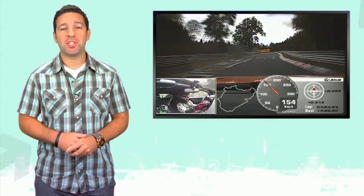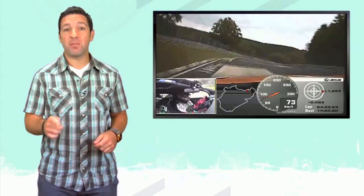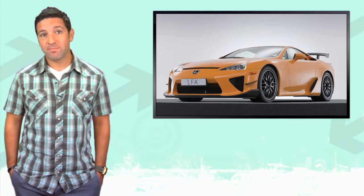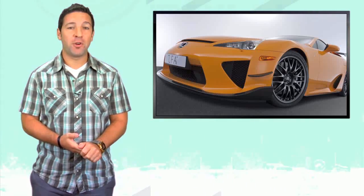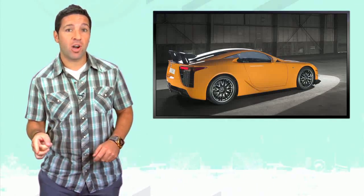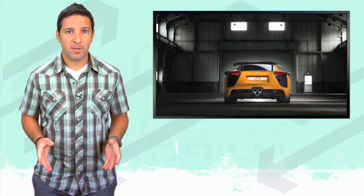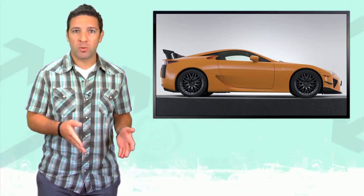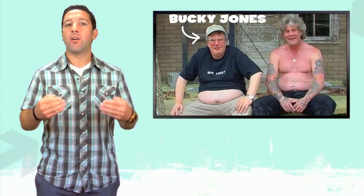We're going to start today off with the Lexus LFA Nurburgring edition. According to Lexus Enthusiast, World Car Fans, and Evo magazine's Chris Harris, the new LFA special edition has set one of the fastest times ever posted on the Nurburgring: seven minutes, fourteen seconds — nearly eight seconds faster than previously recorded. That makes the new LFA the fastest production car around the 12.9-mile track. The 4.8-liter V10 for the Nurburgring edition has been boosted to 562 horsepower, at an additional cost of $70,000 over the normal LFA. The suspension is specially tuned for the Nordschleife. But honestly, it'd be pretty embarrassing if Lexus didn't hold a production car record with a car designed specifically for it — it's like a guy named Bucky Jones not being a hick.